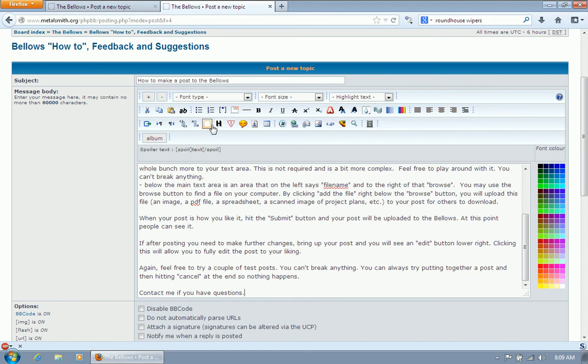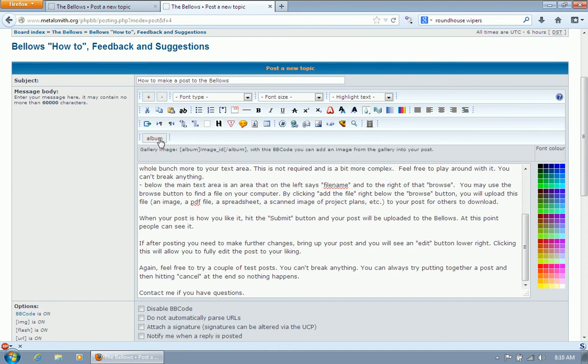This second row here is interesting, especially in this last part of the area here, because here you can insert things like a URL from the web, insert an email, insert an image from the web. This isn't where you would insert the image off of your computer. This would be inserting an image off the web right here. This is one that I covered in another video. This is how to insert a video off the web, which I'll be using actually to create what I'm working on right now later. But that's not for this particular video.